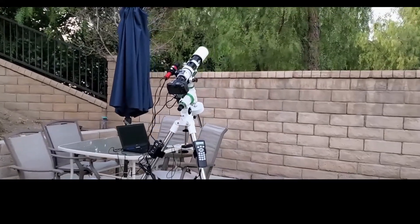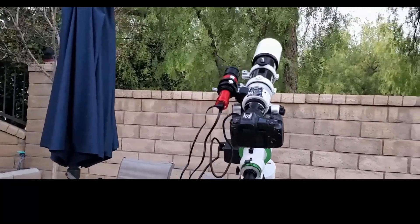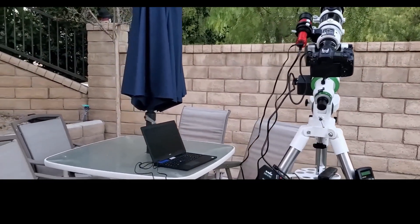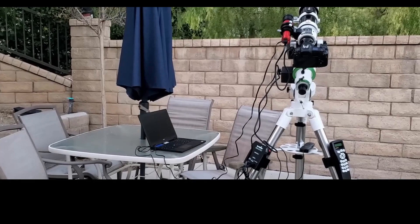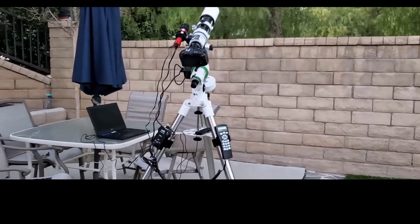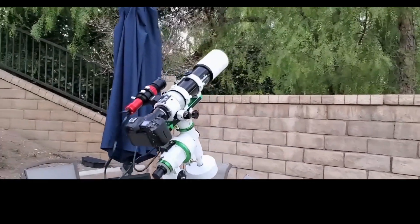I'm going to take you out back and show you what this looks like on my telescope in action. I'll even show you the computer screen of PHD2 to show you how the tracking looks. But really, you don't need anything more than this — $200, out the door, full setup, you're ready to guide. Here it is set up on top of my Evostar 72ED. Notice how light and small this telescope is? So I really needed a small guide scope to fit up here. Now if you're using the ASCOM software, you're going to have one less cord coming out of the back of the camera. I'm not doing that yet — I'm running my camera over to the computer, which comes back up to the camera and then goes down to my mount. But here it is, this is the way it looks sitting on top of my telescope.